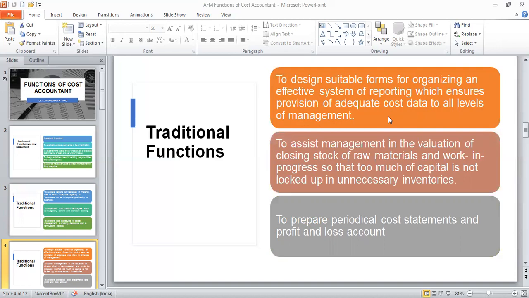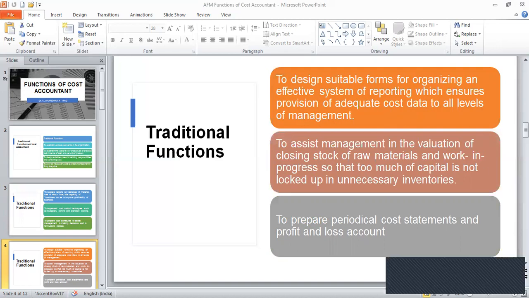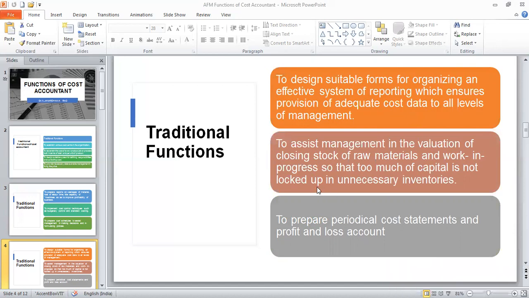While we are evaluating the closing stock of raw material or work in progress, at the time of valuation of closing stock and work in progress, this cost accountant has to help the management and give updated information to the management people. By that, they will invest an optimum amount in inventory. For example, if a cost accountant does not provide proper valuation of closing stock or the cost of work in progress, they may spend an excessive amount on their inventory.